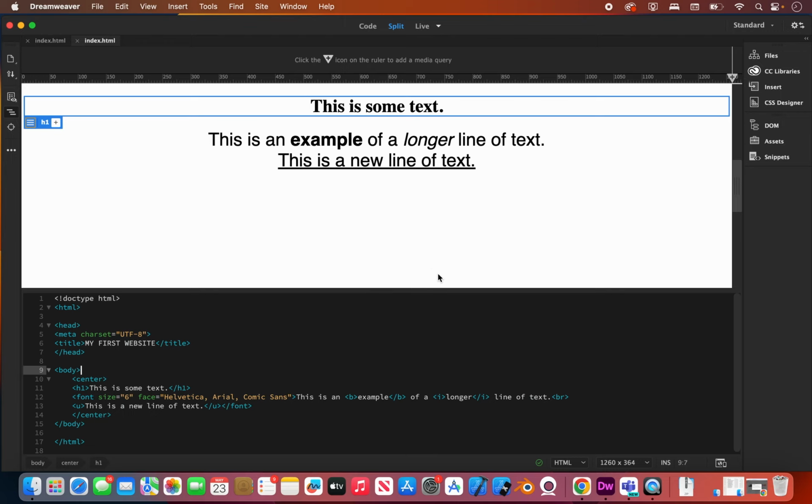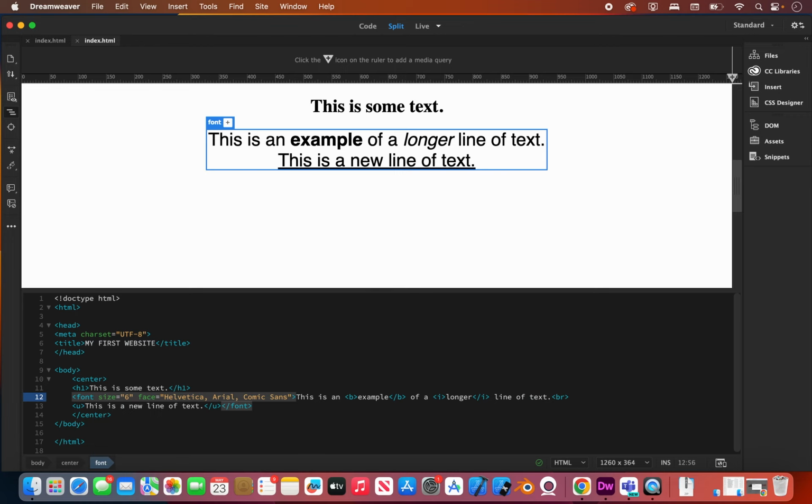Let's first of all look at color. Color is an interesting thing that we can do to whatever we have on here, whether it's our text or our backgrounds or whatever. So let's look at modifying the color of the text. Remember before we added these attributes for size and for the face of the font. So we're going to go right after that and put another space. This is another attribute, and we are going to spell out color, and this is the American spelling, C-O-L-O-R. And then we're going to put equals.